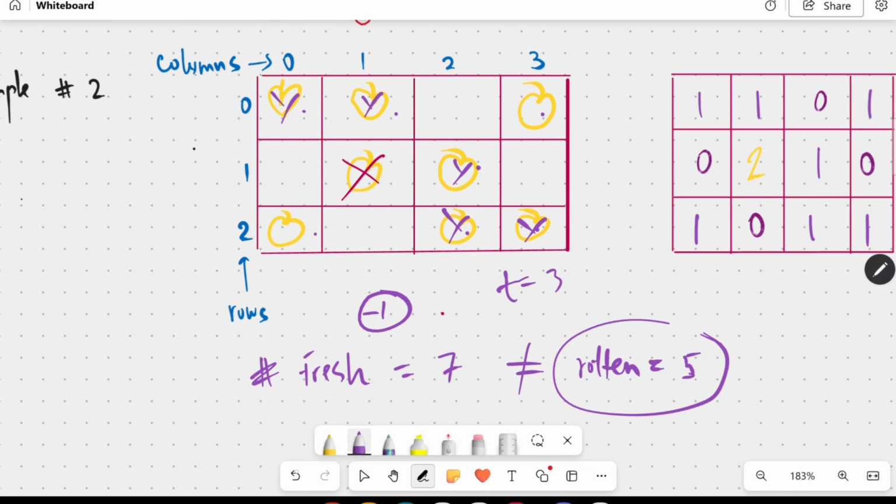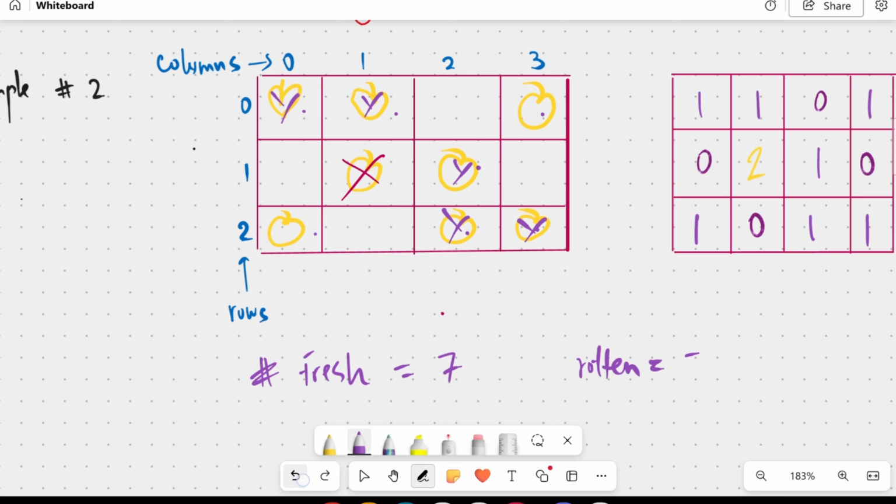So how are we going to approach this problem? I hope the problem statement is clear. Again, as I said, it's going to be multi-source BFS. What I mean by multi-source is that the number of rotten oranges can be just one, or it can be multiple.